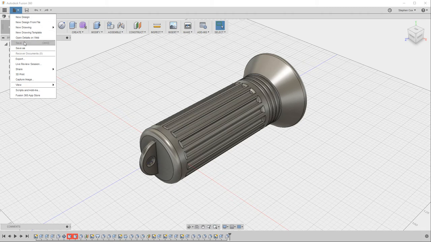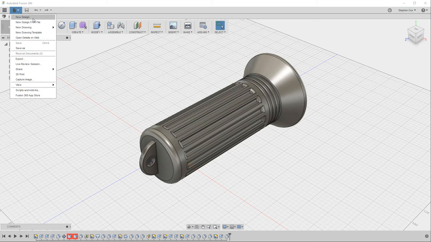You can do save or save as from this particular menu. Save as can be really useful if you want to save a copy of your original design and then go off and modify it and leave the original untouched. So that's a really useful feature. Down below that you've got export. Export allows you to actually take the file and export it out and save it as a copy onto your hard drive and maybe share that with somebody who doesn't have Fusion 360, and there's a number of different file formats you can export in.